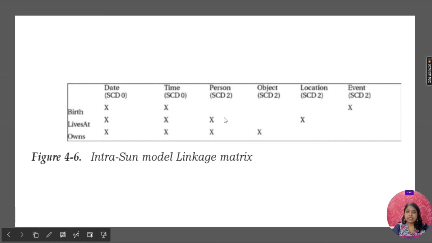How these are connected is shown in the table. Birth is connected to date, time, and event. Leaves at is connected to date, time, person, and location. Owns is connected to date, time, person, and object. So from this we come to know where the person lives, what the person owns, and where the person lives at a particular date and time.